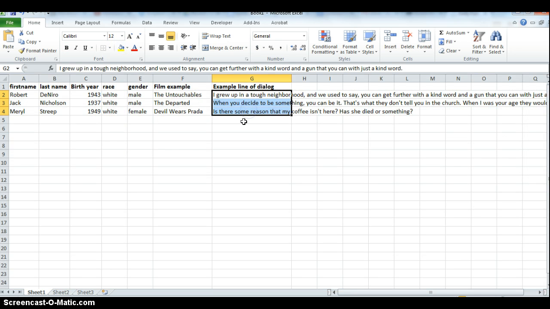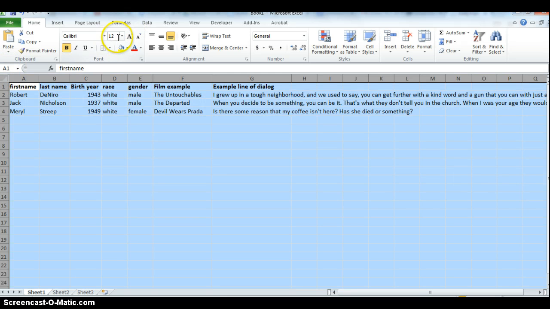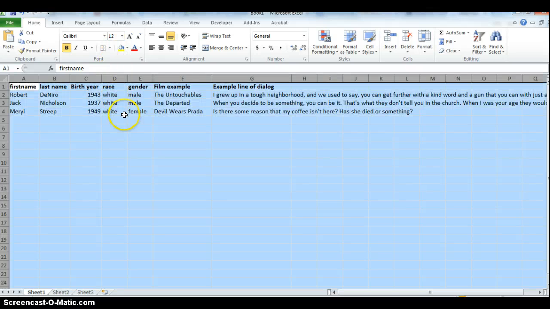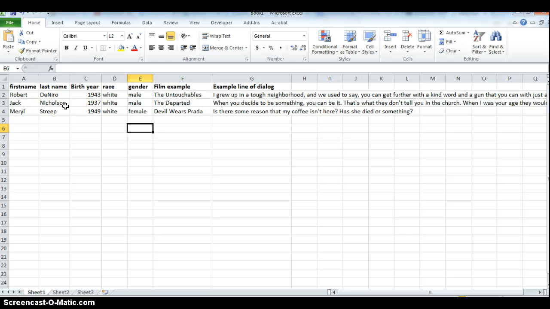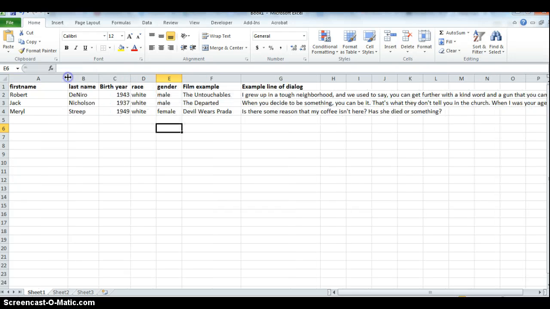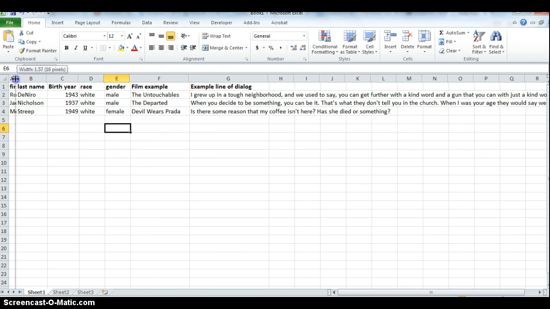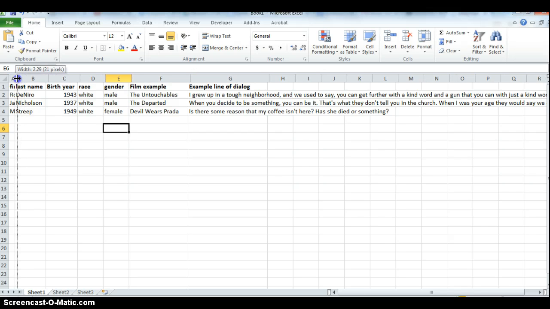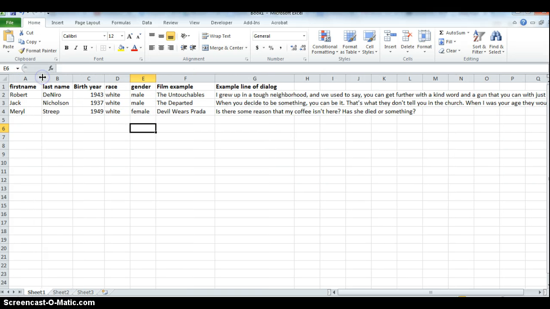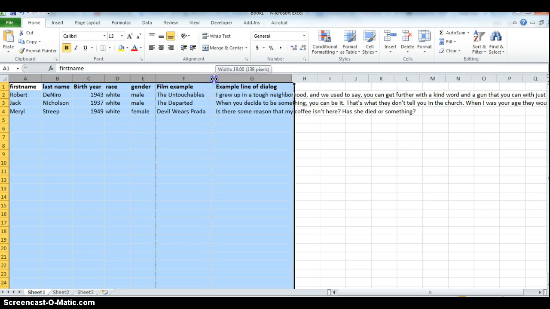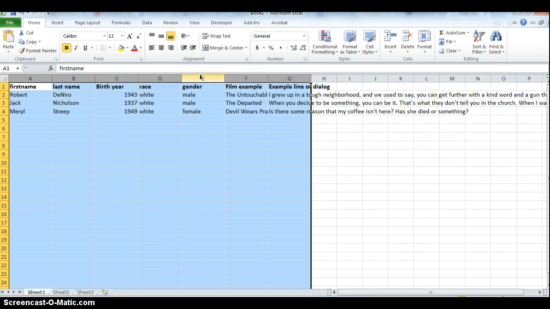Okay. You can also make things larger. All kinds of things. I can also change the width of these columns. I come up here and align the cursor in between, and I can make them larger or smaller. If you make them real small, you can see that the text goes away temporarily, because you can always fix that. If I want to make all the columns the same width, I can highlight all of them and then just move one, and they'll all become the same width.